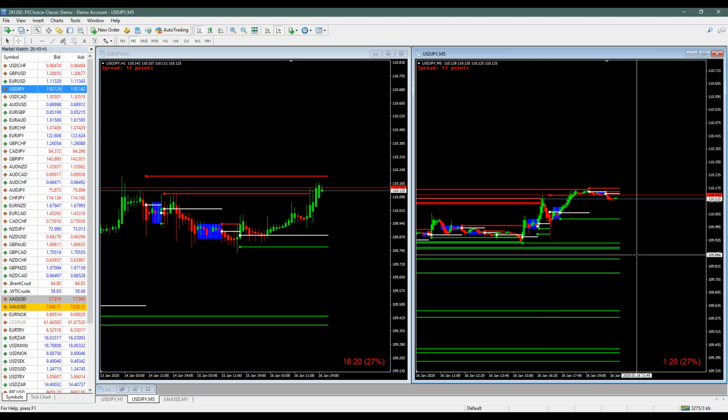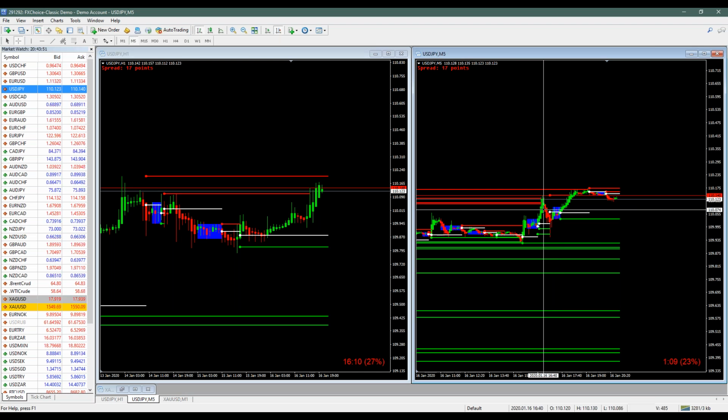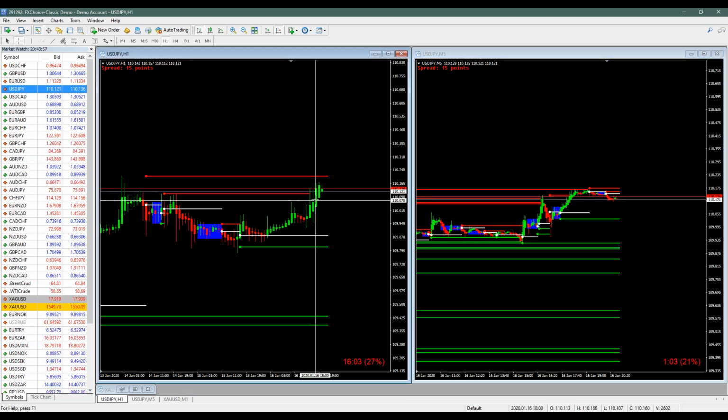If you get too far away from them, either lot down and don't trade as big of a lot size, or just don't take it. If your timing's off, then it's off, and there's nothing you can do about it. But that was really the opportunity of the day. Hopefully you guys can see that's pretty clear. We're green on the hour. This may have flashed red right here, this candle, as it whipped down right there.